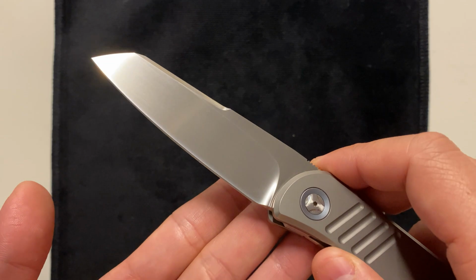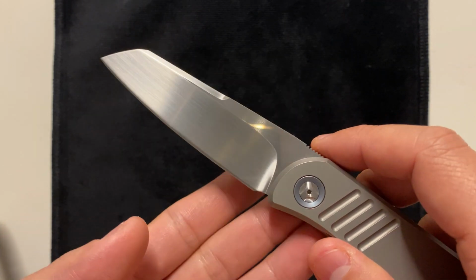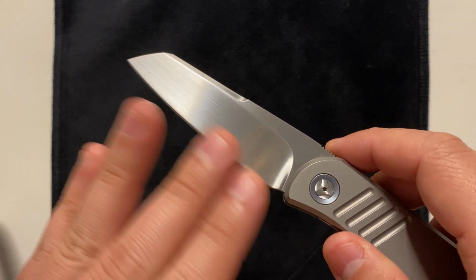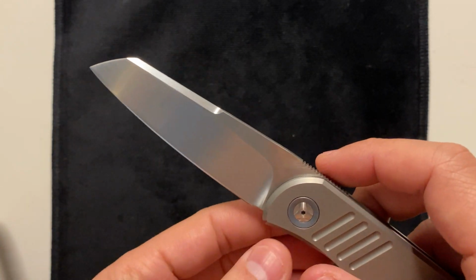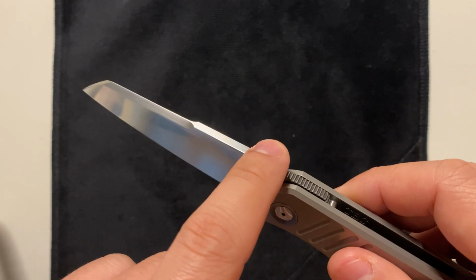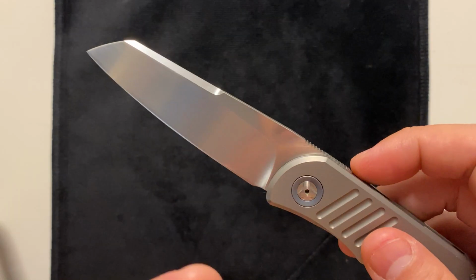Now, taking a look at the blade, like the EXK that I had reviewed earlier, this one has the sheep's foot blade, which I absolutely love. This profile is very well done. I love the swedge here up top. The jimping on the blade is very usable and extends quite far back as it's a front flipper.